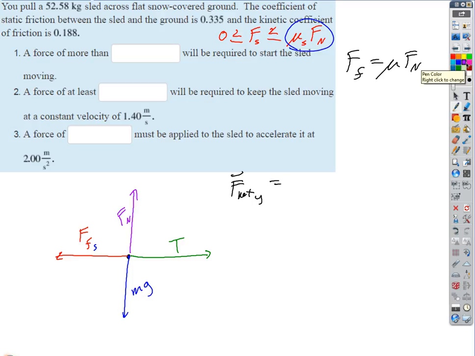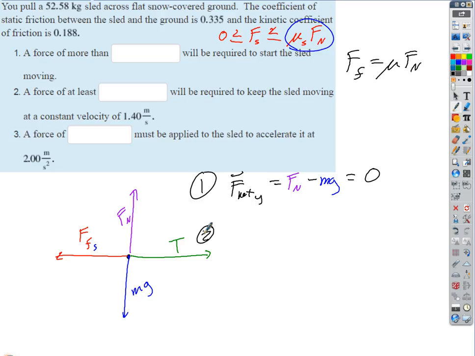Vertically, the normal force is pointing in the positive direction and mg is pointing in the negative direction, but those must equal 0. There is no vertical acceleration, right? So there's equation 1. That's important though. It's going to be a big deal to us. What about equation 2? In either order, it doesn't really matter.